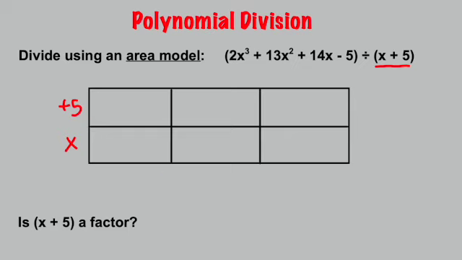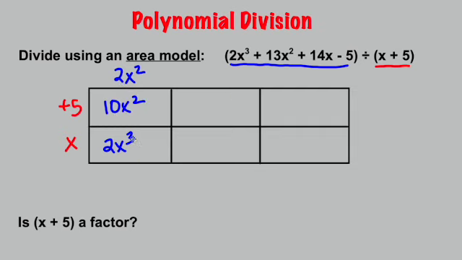So here's what we know. We know that when we combine all 6 squares on the inside here, it should add up to be what I'm underlining here in blue. So I'm going to go ahead and put this 2x to the third right over here. And what we're going to do is say, well, what multiplies by x to give us 2x to the third? Well, that would be 2x squared. So that's going to go up here, and that's going to be part of our answer. And then we're going to multiply 5 times 2x squared to give us this little box right here.